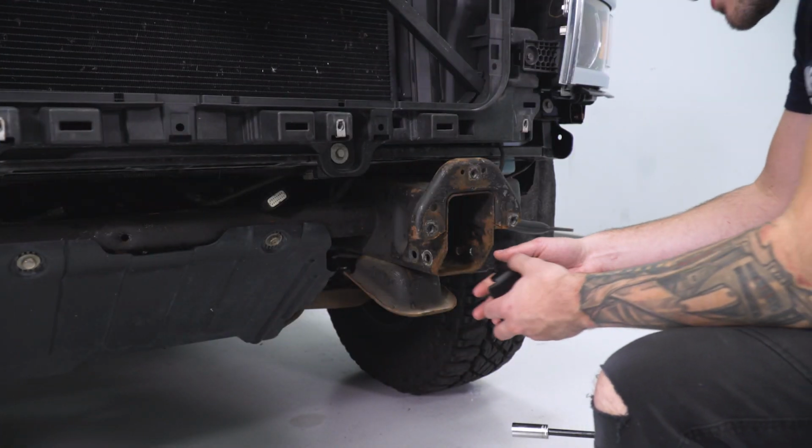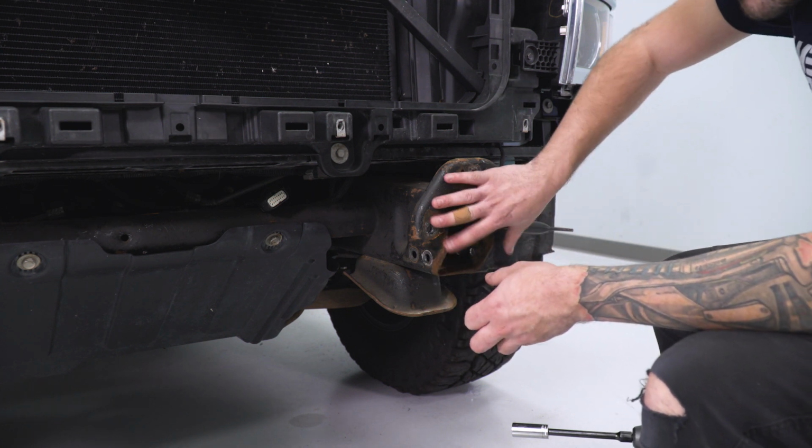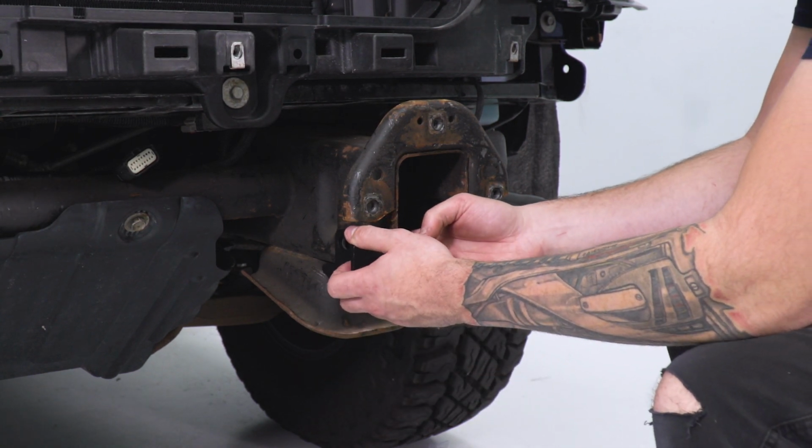Next up here, we're actually back at the truck. We're gonna be installing our left and right side support brackets to our factory frame. Now the left side bracket you'll see has this swivel. That's gonna go just like this on the side where our factory tow hooks were mounted up.